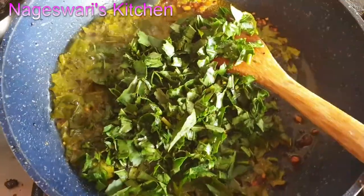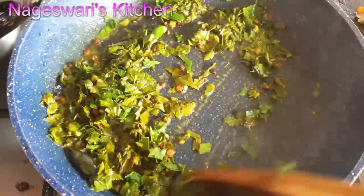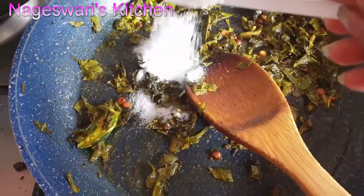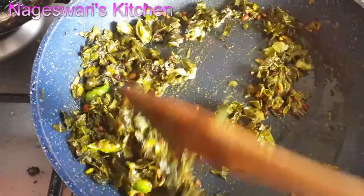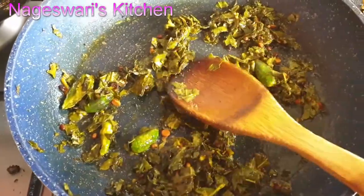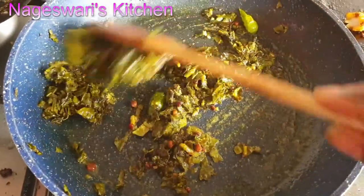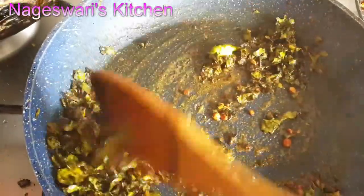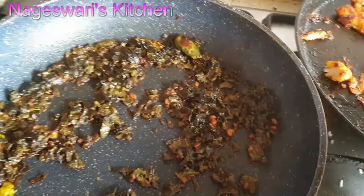As I said you can use it as a paste as well — if you use it as a paste you will get a nice light green color rice. But I like to have the leaf so that when I bite I can taste the sour leaves. If your kids don't like the leaves and are separating them, just grind it into paste, then toss for two minutes and sprinkle some water, cover and cook for just two minutes — not more than that. Just sprinkle the water, do not add too much, so the leaves are cooked perfectly.